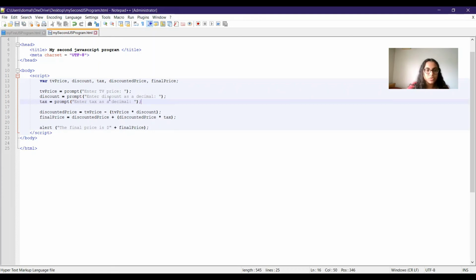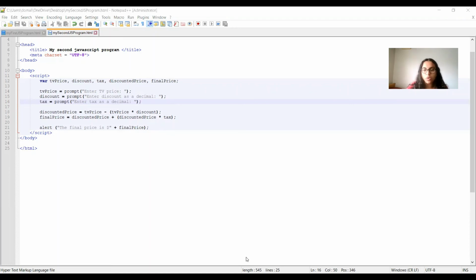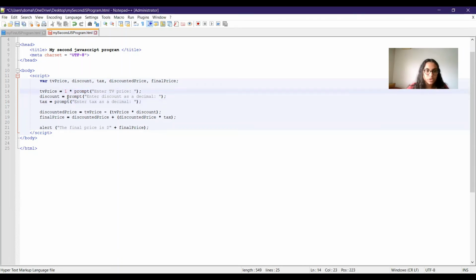Okay, so instead of assigning the values, we have used prompt. But now the prompt window is originally designed to receive text input and not numbers, and so that's why we will have to multiply the number 1 with the prompt for all these variables in order to ensure that the code knows that the input that we've given is actually numbers and not text. So just over here we have to multiply the prompts with the number 1.